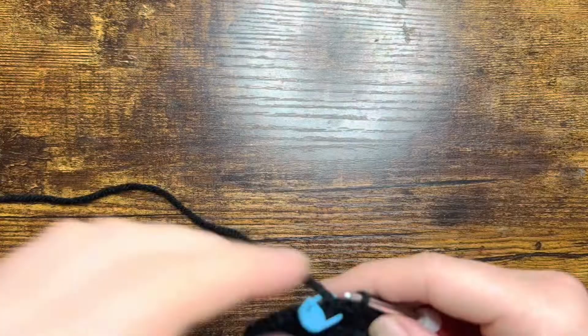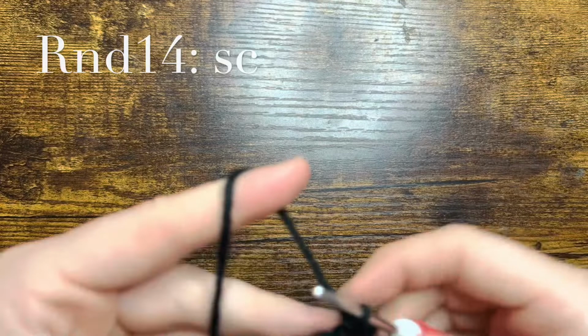For the last round, round 14, we are just going to single crochet. We are not going to increase, it's just going to be 48 single crochet for this round.